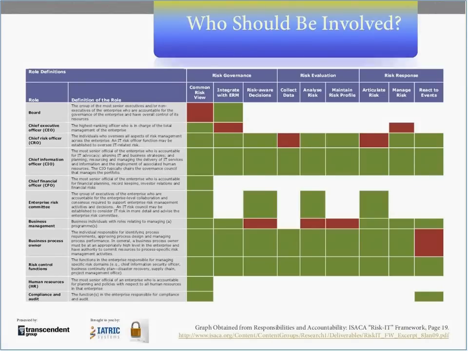Now, one other note about some of the charts and the diagrams we have included in this presentation. These items have been included to provide a level of credibility in the presentation. Now, this material is not made up by Transcendent Group, but instead, the basis behind performing an IT security risk assessment stems from research from various organizations, which are included in corresponding frameworks and best practices that are well recognized and accepted both domestically and abroad. Our approach is built on these foundations.